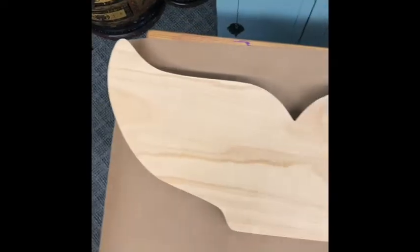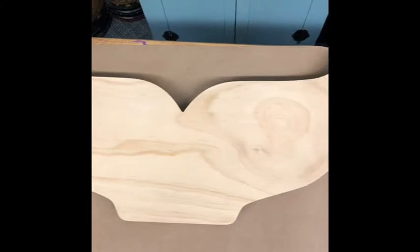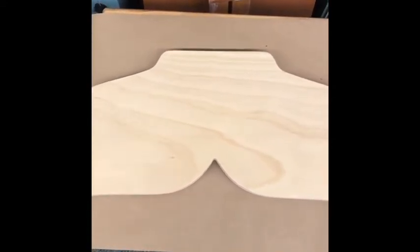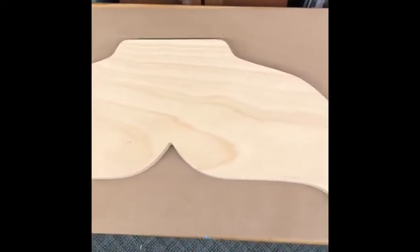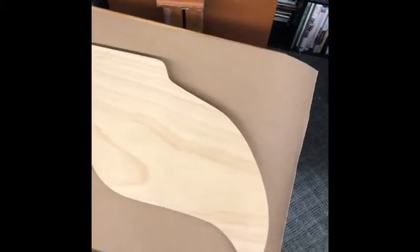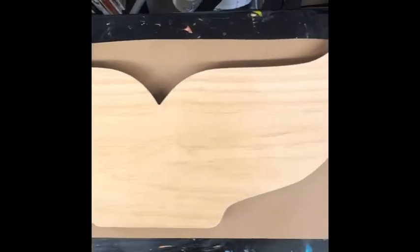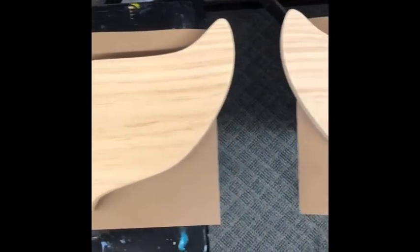Aloha. Okay, second part of the process, clear coating. They are already clear coated. Did that outside because it was a spray coat and definitely did not want to asphyxiate myself or stink up my studio. So these are now dry and ready for the next stage, which is gesso.